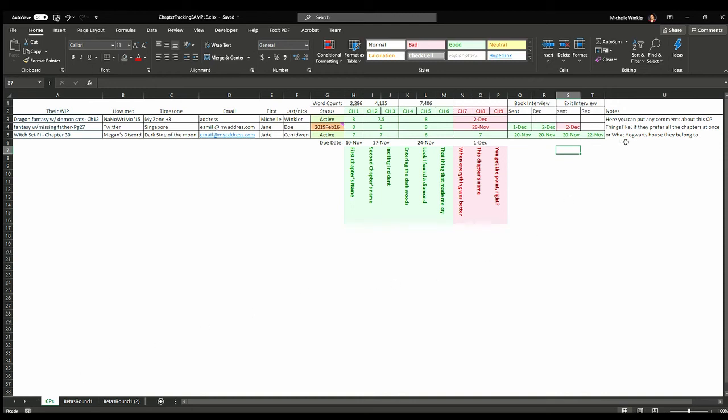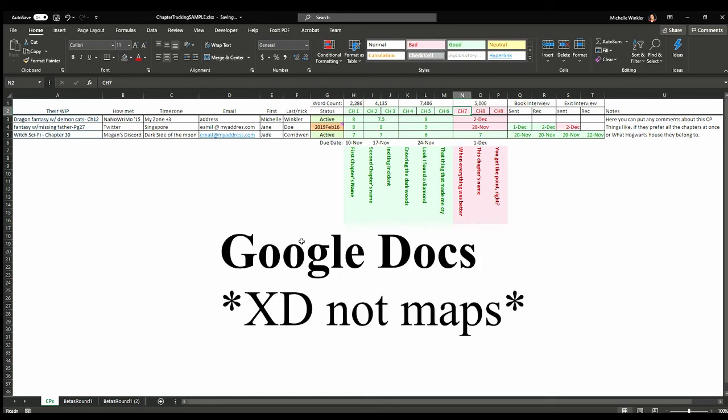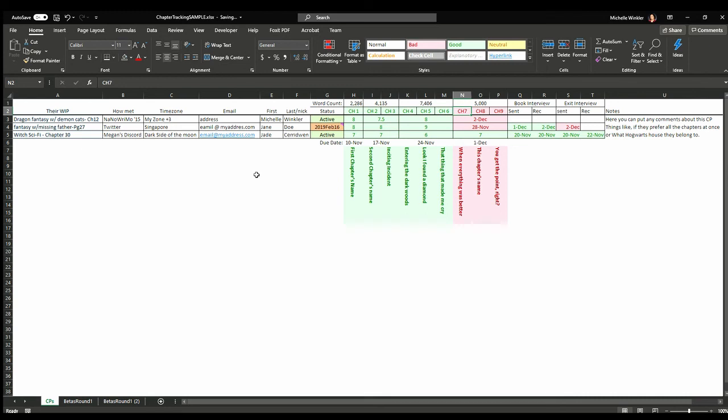And then over here on the end, you can put notes, anything about this person, how they did, if you want to have them back as a beta or whatever. And there you go. That's pretty much it, I think. I'm going to put a copy of this up on my Google Maps so you can take a look at it and download it if you want it. And none of these files, none of these sections should be protected, so you can change them to whatever you want, add columns, take away things, and I hope you find it useful.